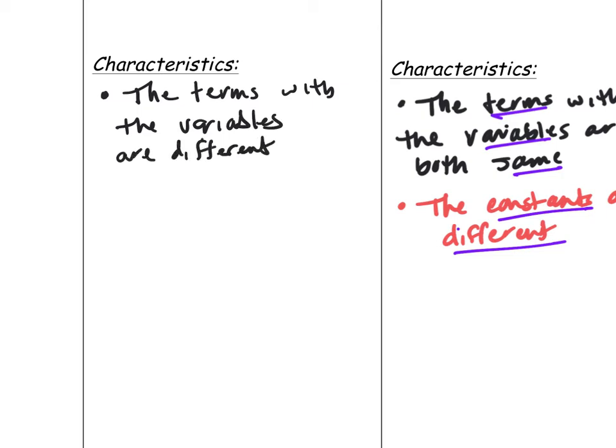And you might be saying to yourself, well, gosh, the constants were different too. But that's not important here. And let me use the first example to show you why. If we're given 5x minus 23, and we had 2x, but this constant was the same, 23, here's what would happen if we solved it.